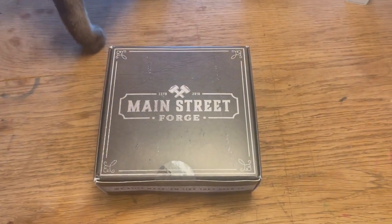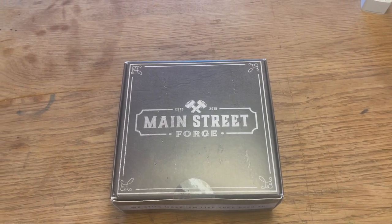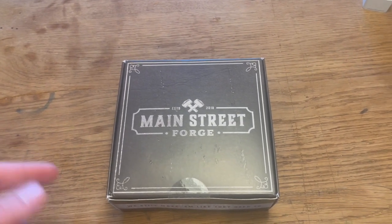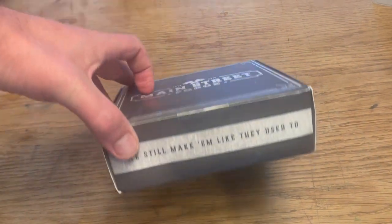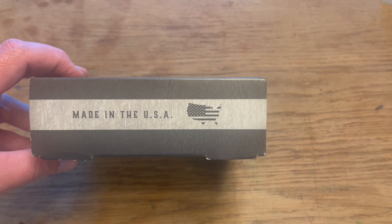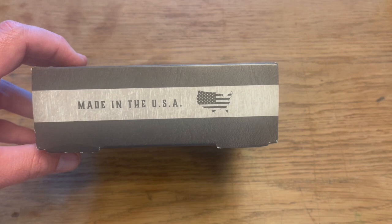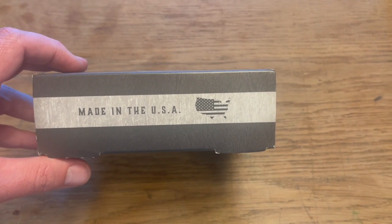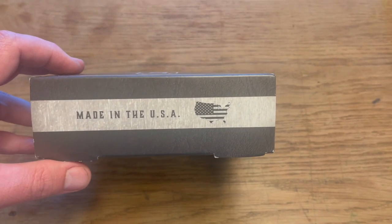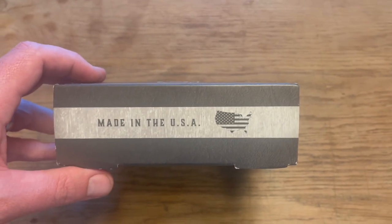I needed a new belt, so I looked for an American-made belt, and I ended up coming across this company. Never heard of them before. Main Forge. They attest to a lifetime warranty, which, if you've only been around since 2018, I'm not sure how you do that. But it's made in the USA, and it's not just put together in the USA. It's supposed to be American leather, cowhide, as well as all of the screws and buckles are forged and made in the USA, which I think is pretty cool. So let's take a look.